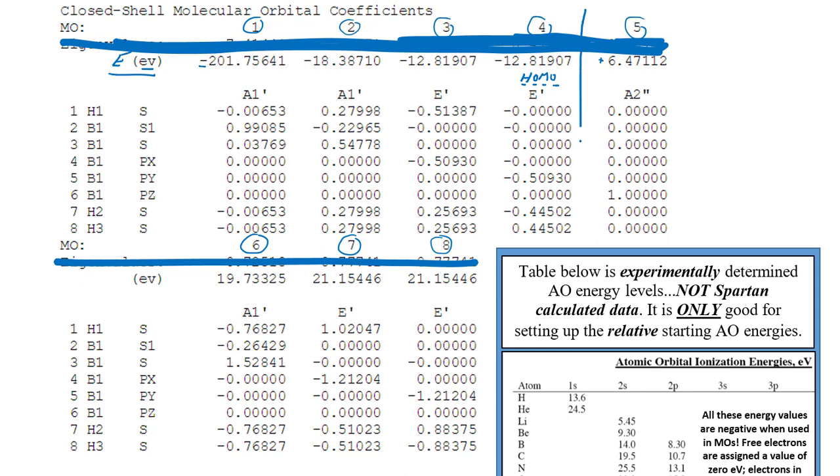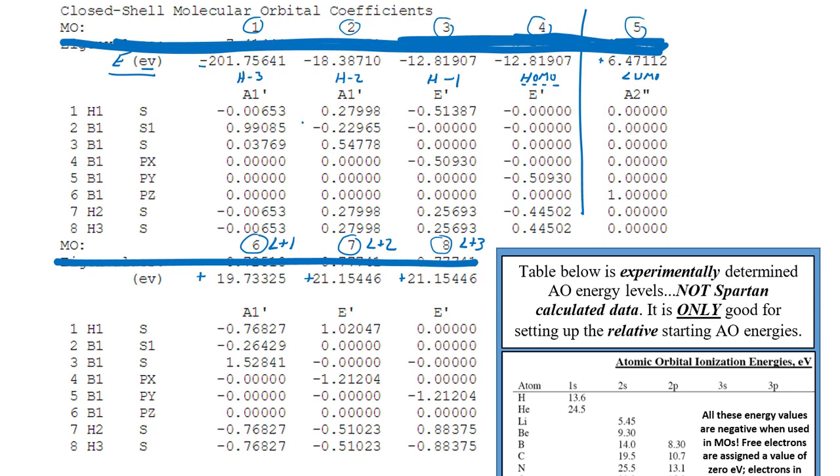And there's your boundary, and now you have your first positive, and the first positive is your first empty orbital. That is your lowest unoccupied molecular orbital, the LUMO. Really, really important. And then number six is positive, number seven is positive, number eight is positive. So I'm going to label these now. If number five is my LUMO, number six is my LUMO plus one, number seven is my LUMO plus two, and my eighth orbital is LUMO plus three. From now on, I'm going to refer to these as LUMO plus three rather than 8, 7, 6, because those are really important. In terms of HOMO, you're going to say HOMO minus one, HOMO minus two, and HOMO minus three.